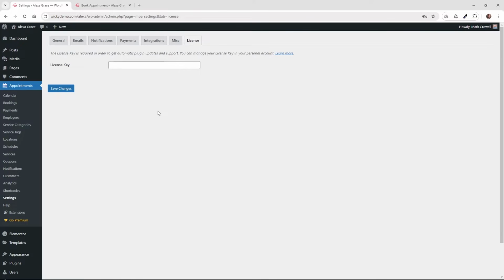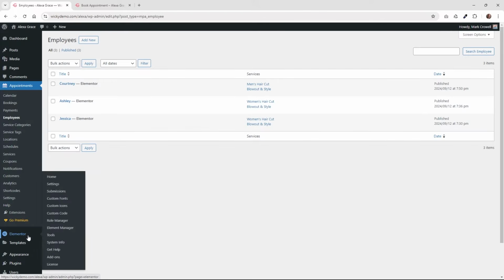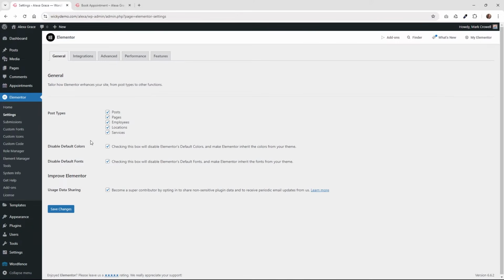Now what we're going to be jumping into is how we set up the employees, the services, and all of those things. And before we continue with adding all of the things that we need in this plugin, there is one thing I do recommend if you're going to be using Elementor. We are going to need to enable that as a custom post type. So if you go underneath Elementor right here and where it says settings, just go ahead and click that. And then you should see these 3 new tabs in here called employees, location, and services. And you need to enable that and then hit save changes.